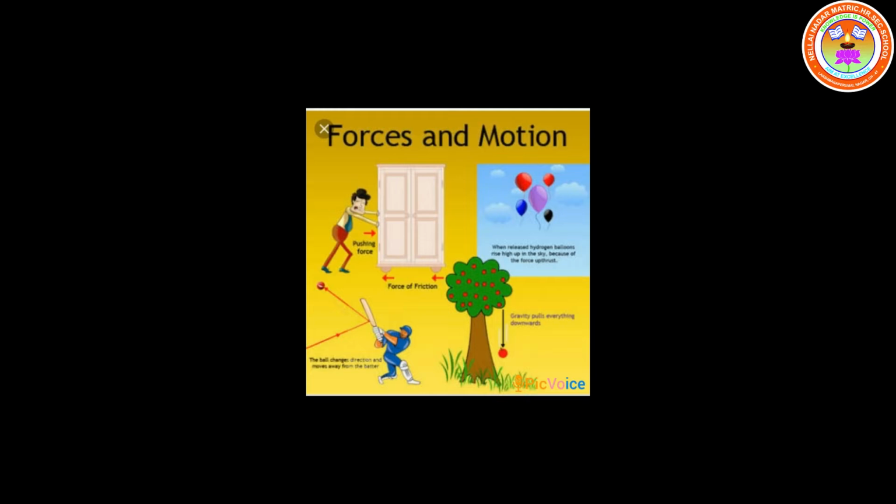What are the effects of force? Force is an external effort in the form of push or pull, as we have already discussed. Force produces or tries to produce motion of a static body. Here static means at rest. Force stops or tries to stop a moving body. Force changes or tries to change the direction of motion of a moving body. Force has both magnitude and direction, so it is a vector quantity. About scalar and vector quantities we will discuss in the higher classes.